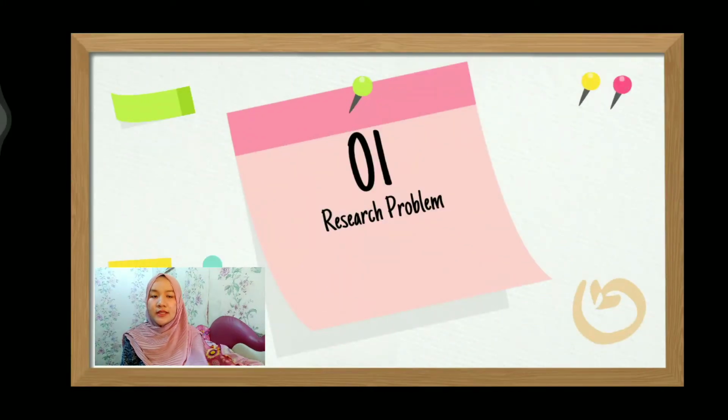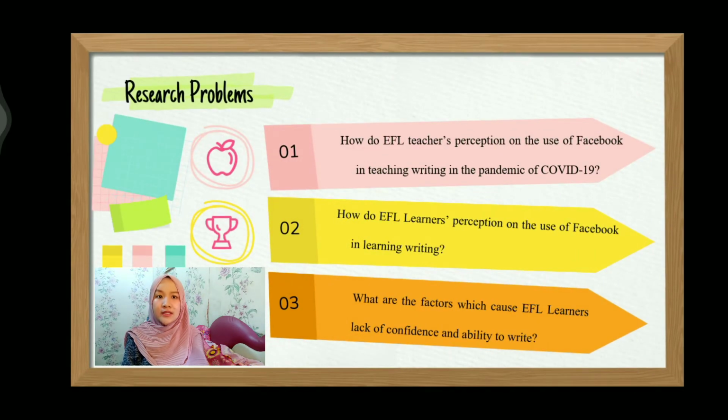Well, the first section is the research problem. Based on the background, the researcher has formulated the research problems, and the research problems of this proposal are: first, how do EFL learners' perception on the use of Facebook in teaching writing in the pandemic of COVID-19? Second, how do EFL learners' perception on the use of Facebook in learning writing? And third, what are the factors which cause EFL learners' lack of confidence and ability to write?